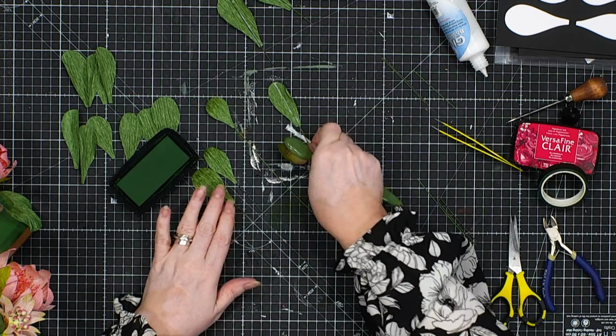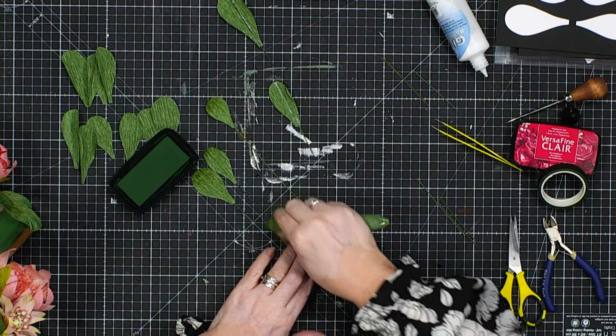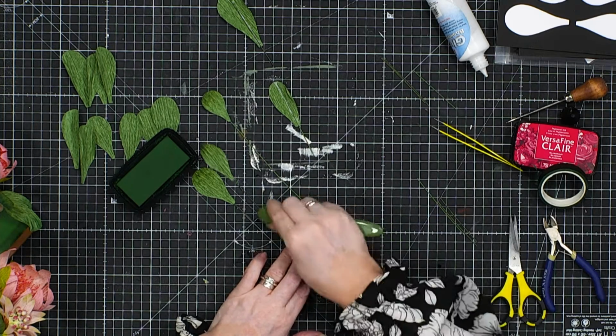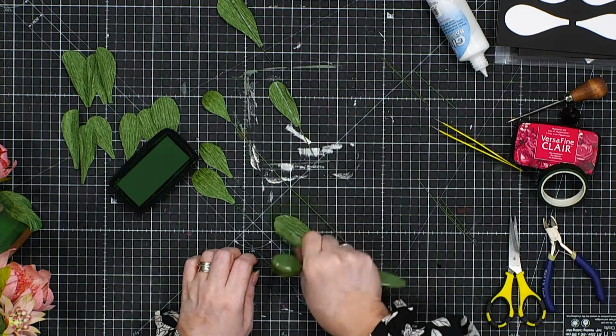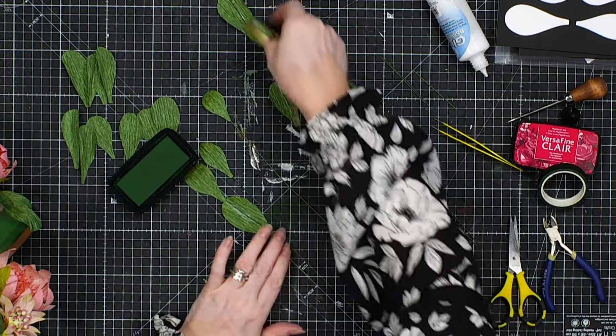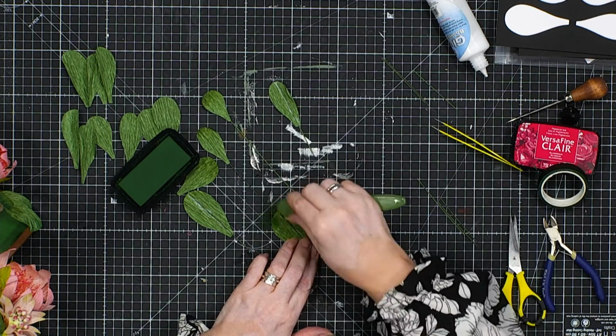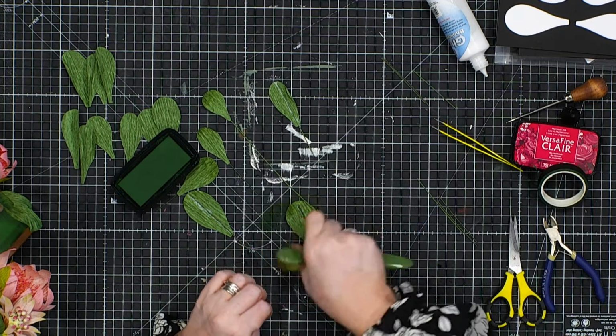And again, it makes it look really professional, as if you've actually got your silk flowers bought from the shops, etc. Some of these are still a little bit damp, so I'm just going to be careful because I'm still using wet glue.